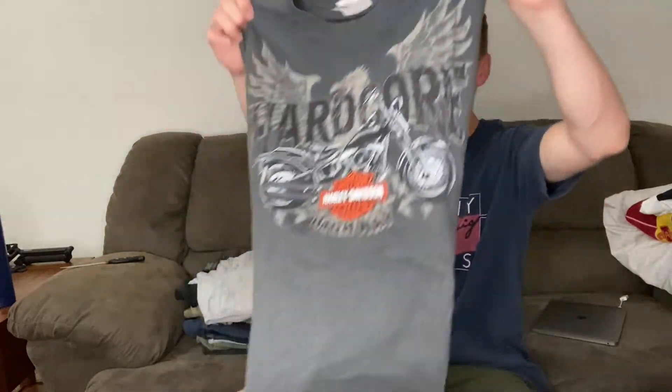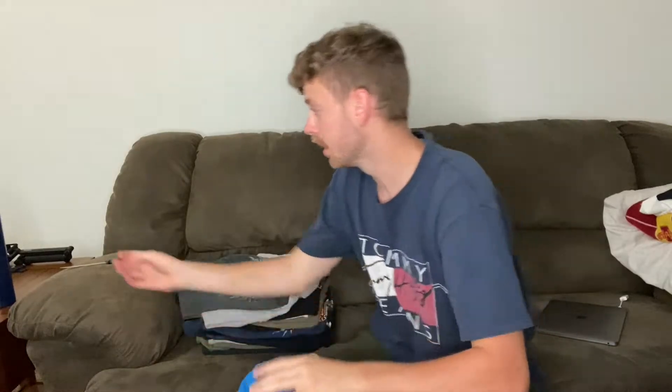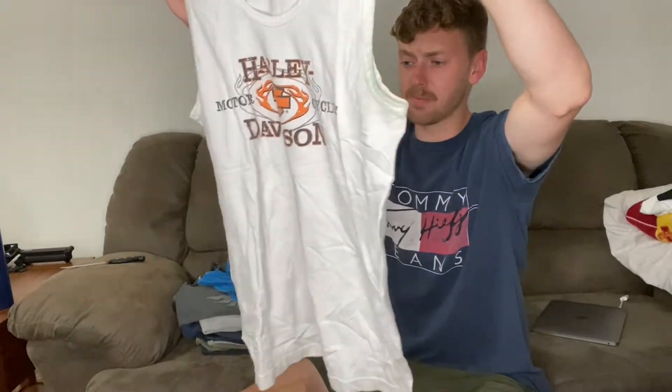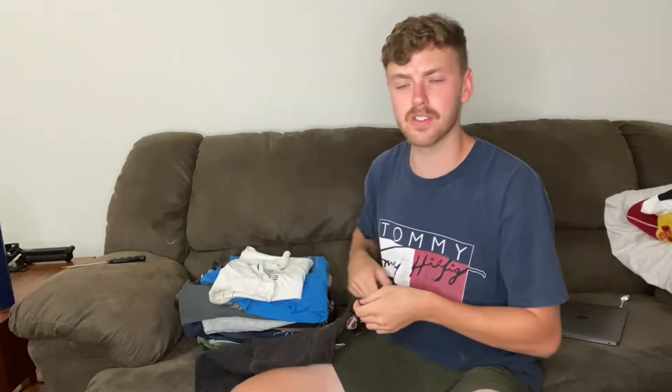Another tank top — this one's for Hawaii. Another tank top! I'm glad it's summertime and it's hot as heck outside. Speaking of which, it's July 5th — everybody needs to rehydrate. Southside, Virginia Beach — that's a nice, pretty vibrant blue graphic; you don't see the blue ones that often. A little tip: if you ever get big stuff like this, take the quick nickel rather than the slow dime. Sell the stuff for cheaper, faster — that way you can get some of your money back quickly and be in the green. Sorry if you hear a slurping sound; my dog is sitting right here chewing on a bone. Another tank top — Clearwater, Florida.